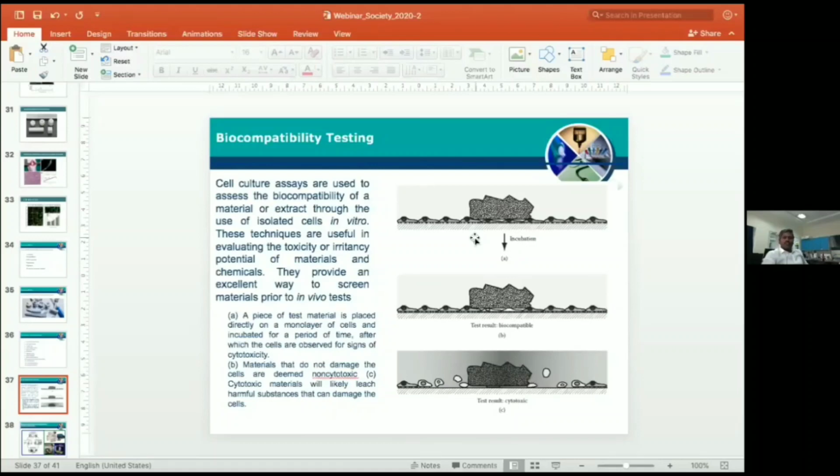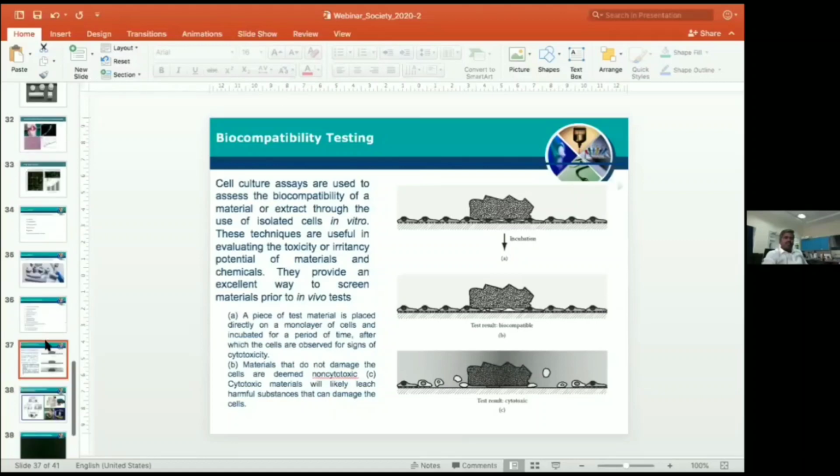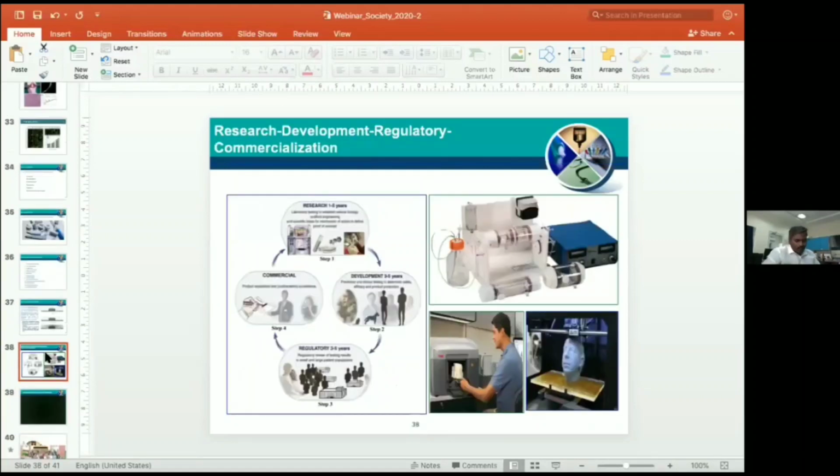And one more thing, if you have any questions, you just write to me and I will answer in the final stage. So the next step: developing this kind of implant system or bone graft system is not a very short period of time. We really need a very long way. At least research and development itself takes around 5 years to develop even 3D printing materials or scaffolding systems using freeze-drying technology or particle leaching. It usually takes 1 to 5 years, and then comes the clinical trial.